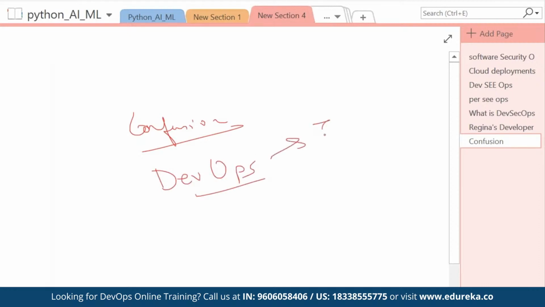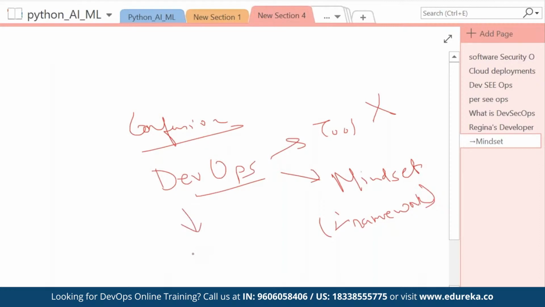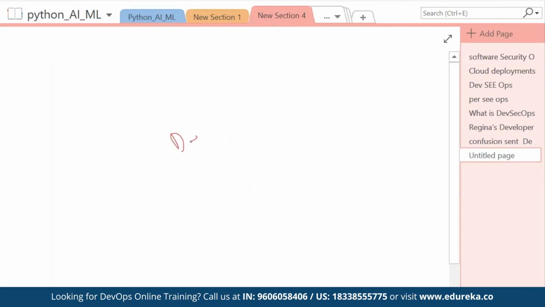Now DevOps is not a tool, okay. It is just a mindset, or I will say a framework for developing software, okay. Now as per this framework, the developer team and the operations team work together, okay.